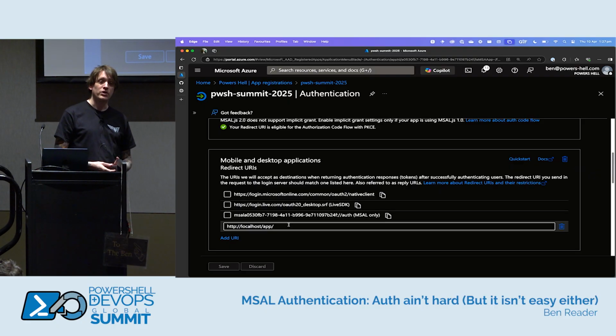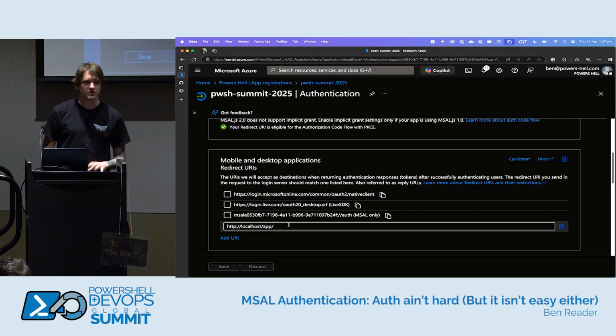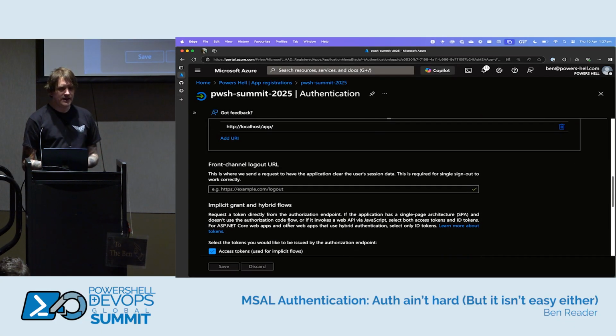The other thing about the port number, when you use the example that I showed you with the HTTP listener, if you put a port number in the redirect URI, when the HTTP listener spins up, it's on that port number. So the redirect knows that's what it catches on. Again, you get all that for free. I think it's kind of neat. Okay, so that's the example that I've got for authentication.